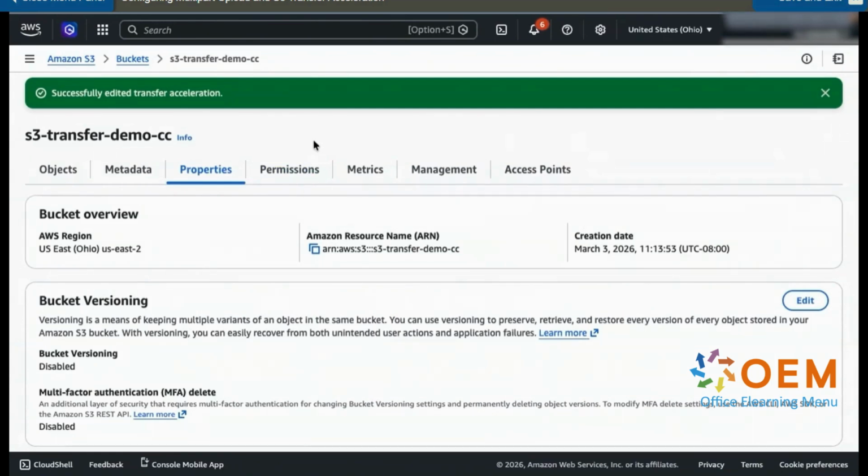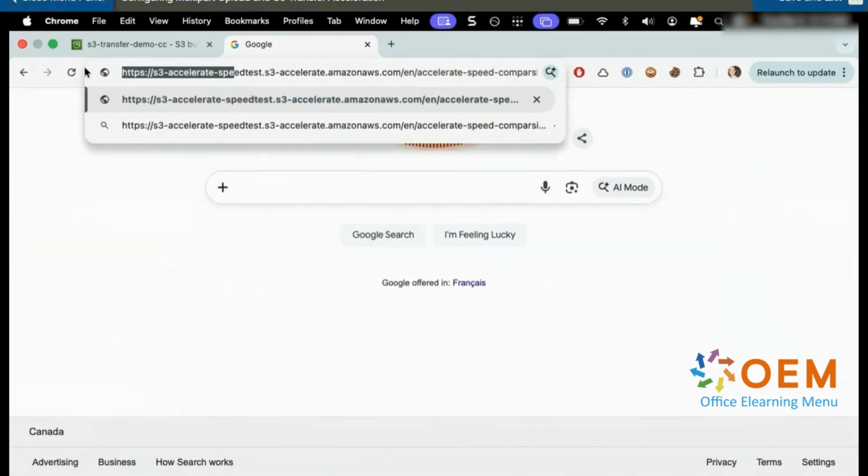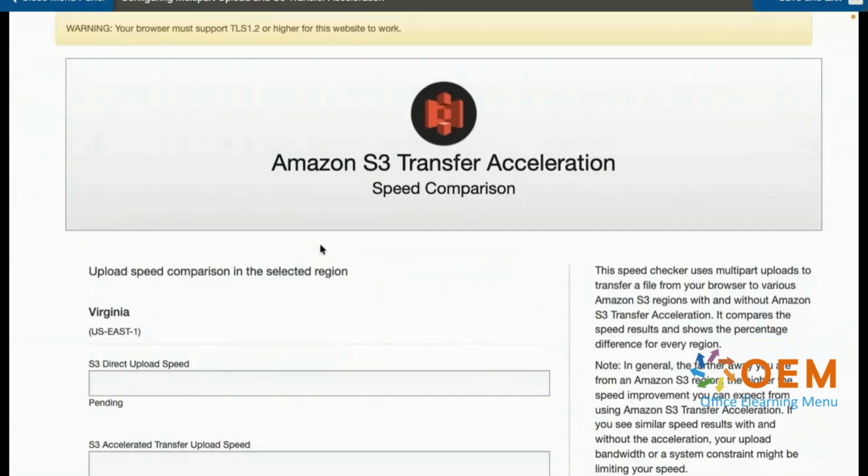So let's go to that site now. The URL is https://speedtest.s3-accelerate.amazon-aws.com/en/speed-comparison.html.